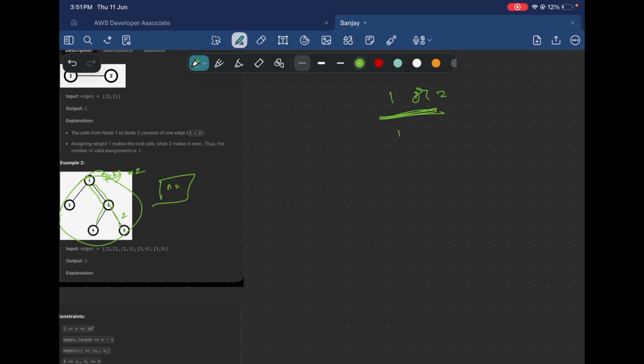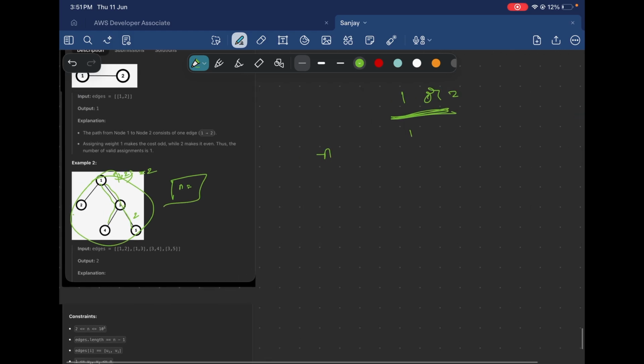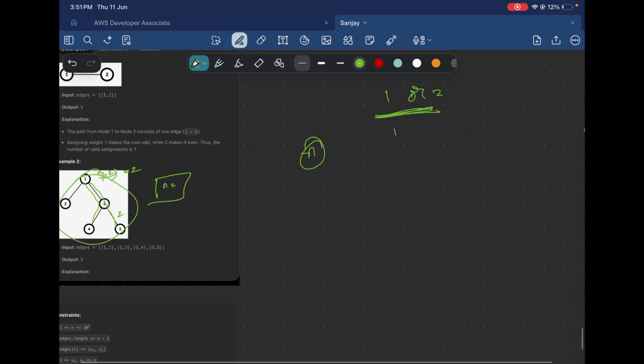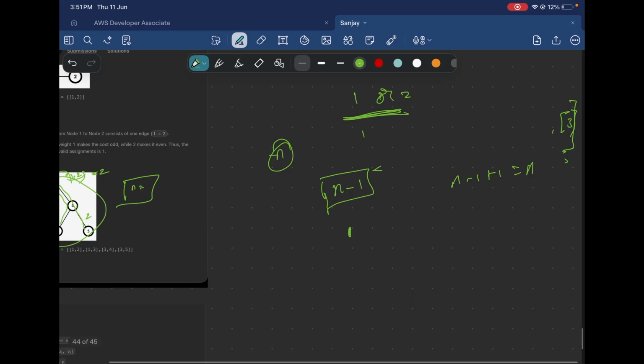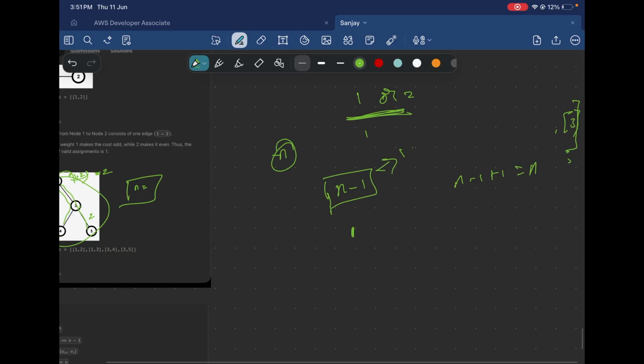There is a trick here. Once we find the number of edges n, let's separate this n into n minus 1 and 1. So n minus 1 plus 1 will be n, right? I can assign any value, either 1 or 2, to each of the first n minus 1 edges.